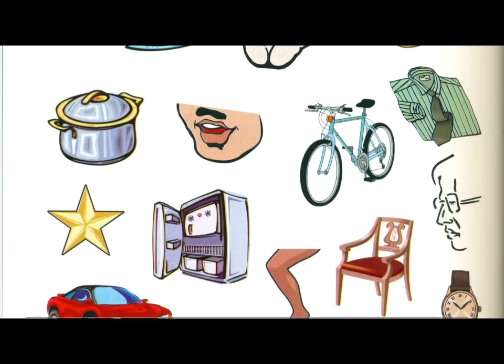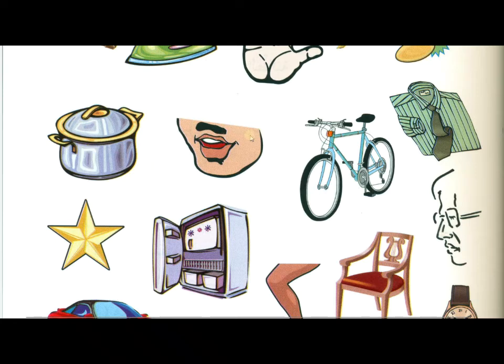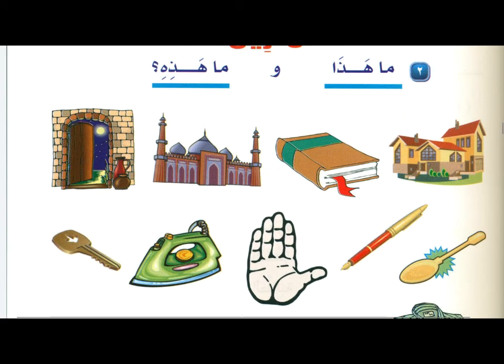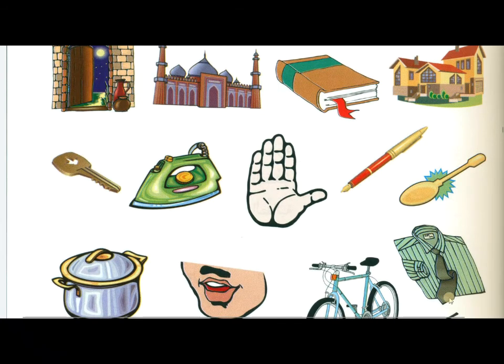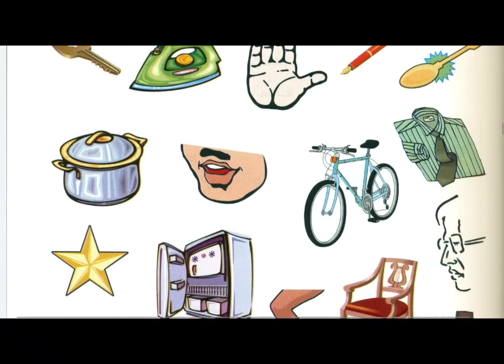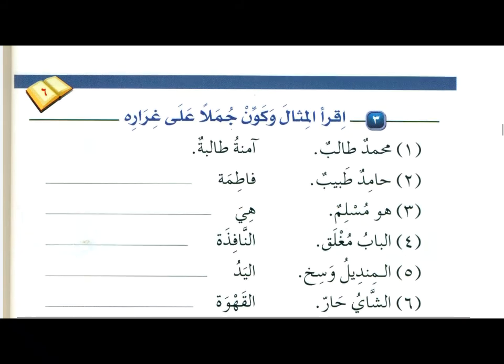So this thing kidr is considered as feminine. So in this way you will just do it. So you need to write either haza or hazihi with these words. You can also write complete sentence if you want. This will help you in increasing your vocabulary. So you can write haza baytun, hazihi milakatun, haza kamisun. In this way you can write complete sentence. Or if you are doing on the book, you can also just write haza, haza, hazihi, hazihi with these pictures. After writing them, you will upload it to Google Classroom as your homework.